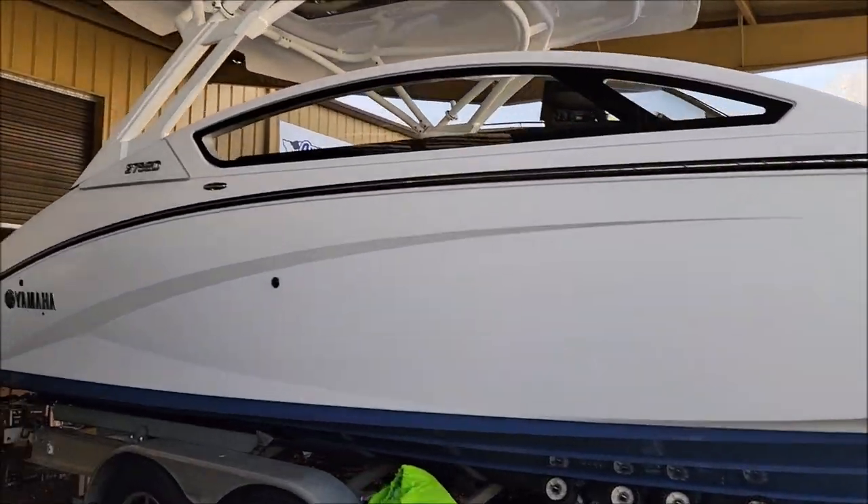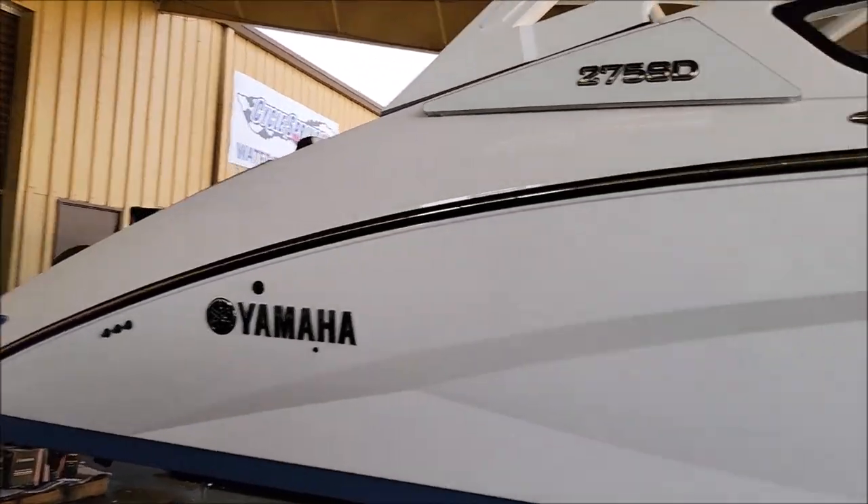I believe this is a 2020 275 SD — looks awesome. Alright guys, thank you so much for taking the time to watch. If you have any questions, my phone number is 813-846-4406 — if you want to schedule an appointment to get your boat detailed, or if you've got a question about a product from detailjuice.com, or if I can help you in your detailing endeavors, that's the number to use. Check out Gary Dean's Detail Juice Nation — it's a group on Facebook where we talk about my products, my processes, and what I've got going on. Stay tuned, 2022 is going to be an amazing year.